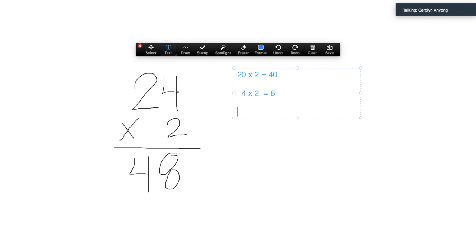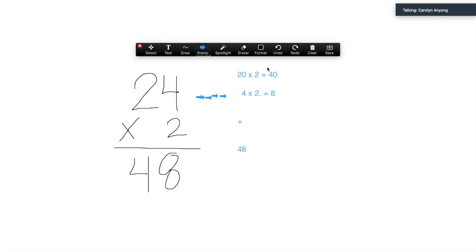And all together, when we combine those, we get 48. Okay, so you can see how text can be used. You can use drawing to annotate. You really can do whatever you need to do to interact with students on a digital or an interactive board.